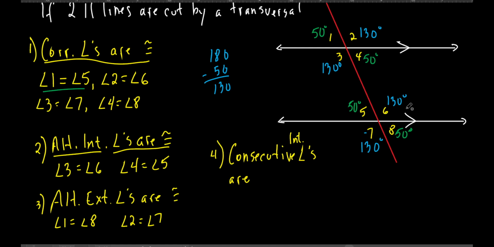We have a word for this. I don't think I've used this word before, but I'm going to give it to you for the first time. It's a word that you're going to hear quite a bit throughout the rest of the year. The word is supplementary. Supplement, and then an A-R-Y at the end. What does supplementary mean then? That's right. Supplementary means that they add up to be 180. So I cannot say that angle 4 is equal to angle 6. What can I say about 4 and 6? They add up to be 180.